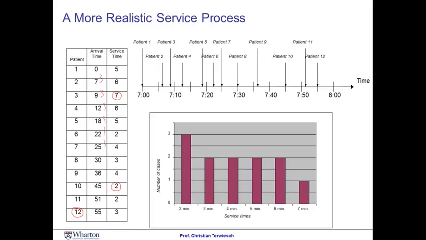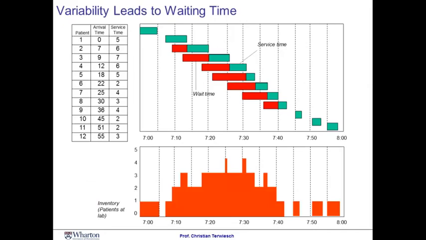Now look what happens in this more realistic setting. Notice first of all that our utilization has still remained at 80%. Because, after all, the average time between two customers' arrivals is one customer every 5 minutes, 12 customers over the hour, and the average processing time has remained at 4 minutes. Yet, despite this utilization of 80%, you see that the picture changes dramatically.